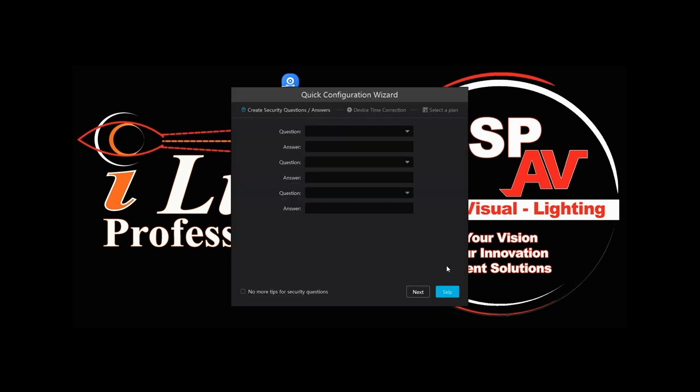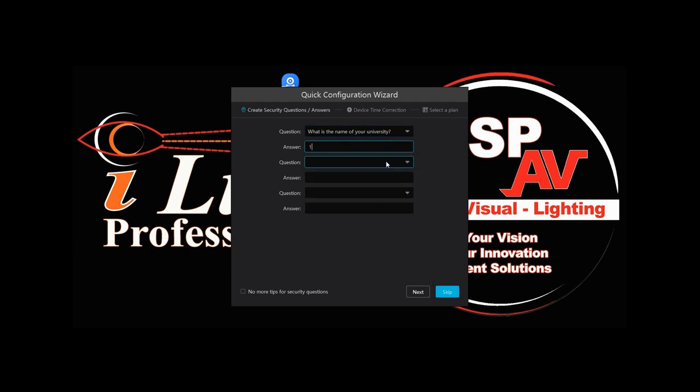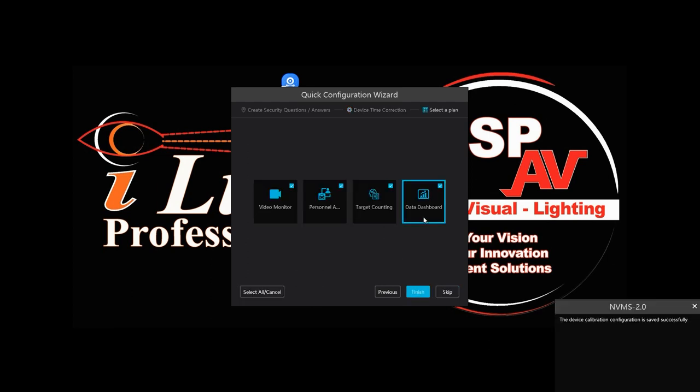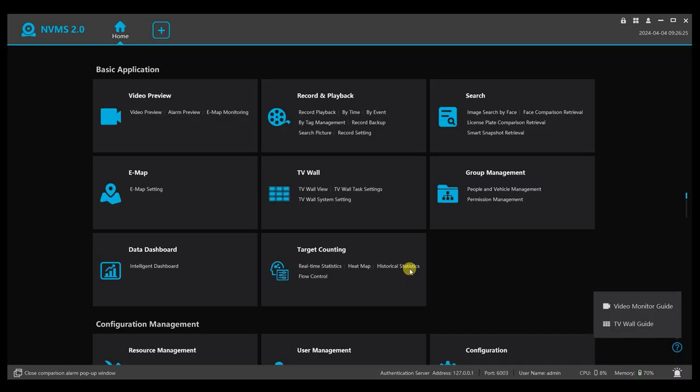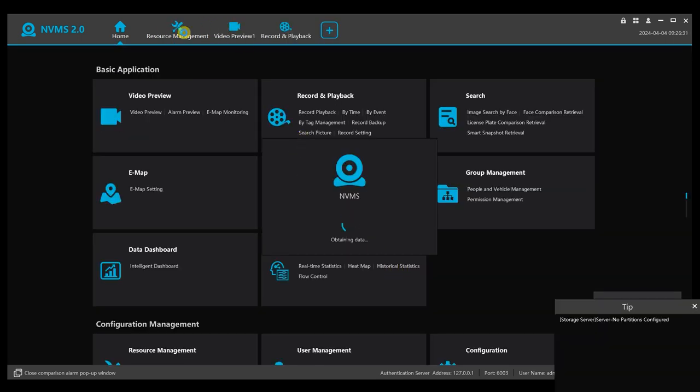It's going to ask you for the recovery password to recover your password questions. So let's go ahead and I'm just going to enter 111 and do next. Select these settings based on your preference. And I would leave this default. There are a lot of options here, but I'm just going to leave everything default, and I'm going to hit finish.